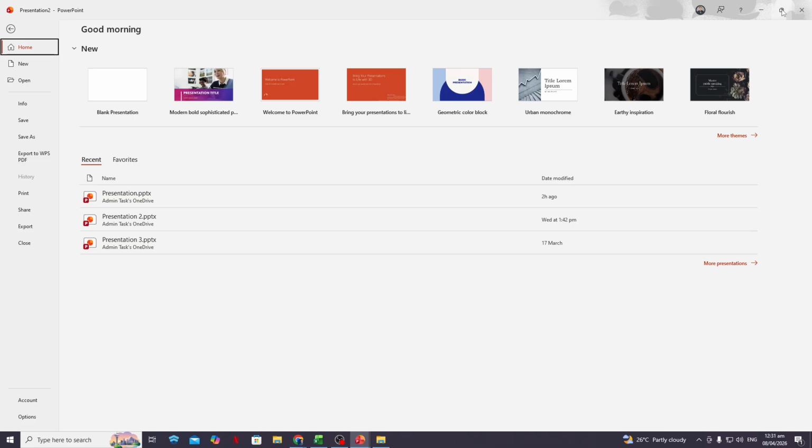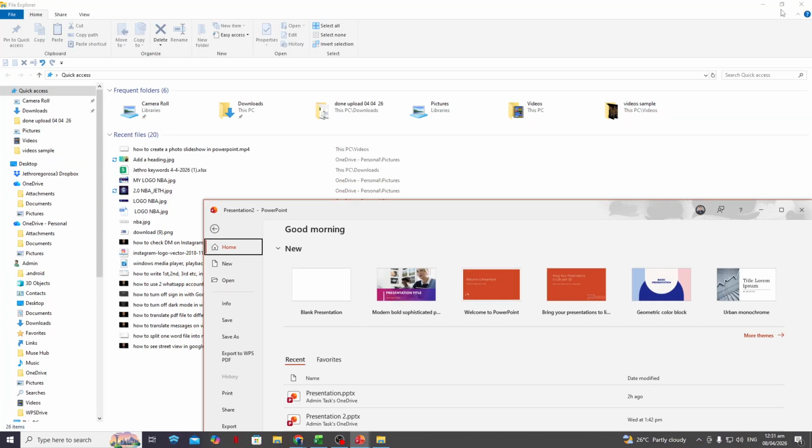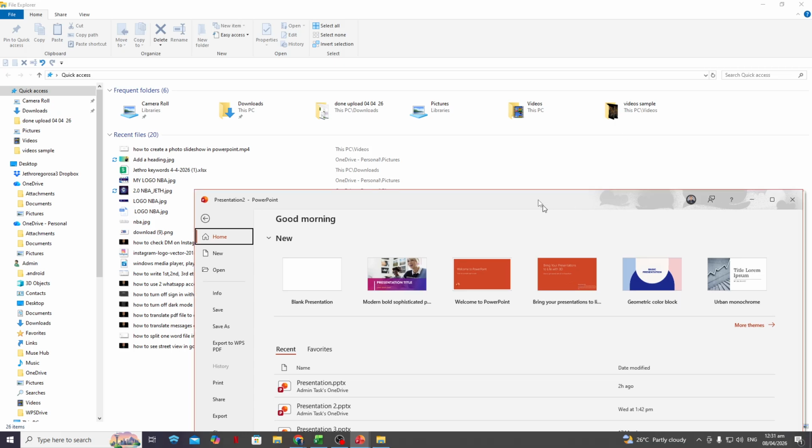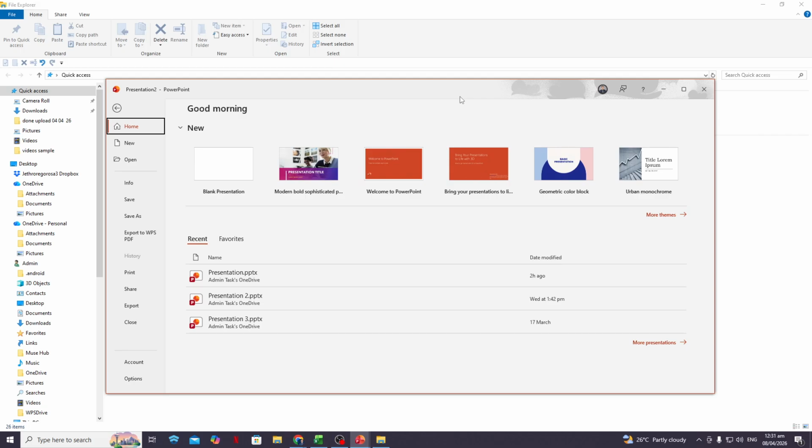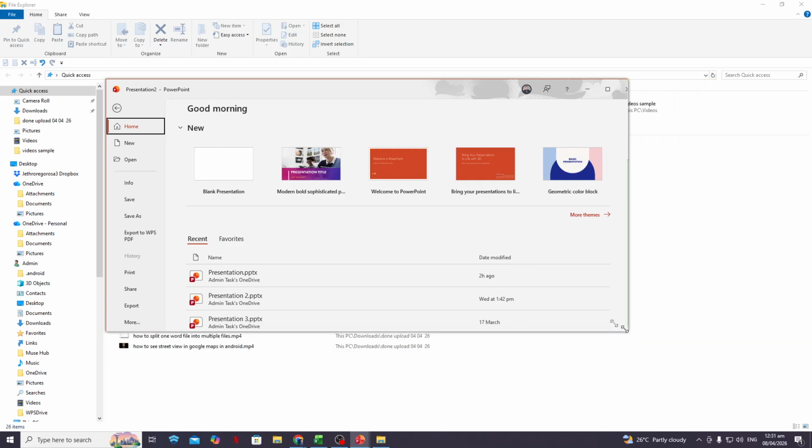For example, one layout might split your screen into 2 equal halves. Another might give you 1 large window on the left and 2 smaller stacked windows on the right. Choose the layout that best matches how you want to work. Next, click on the section of the layout where you want this current window to go. As soon as you do, Windows will snap that window into place.